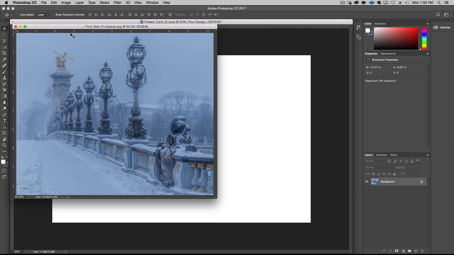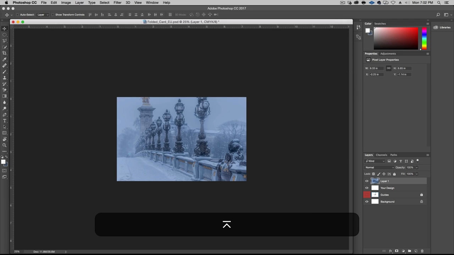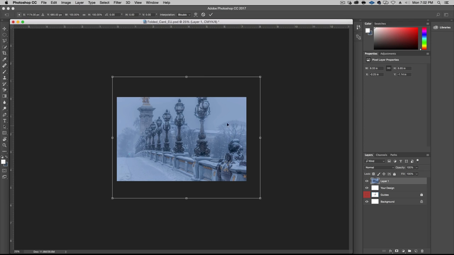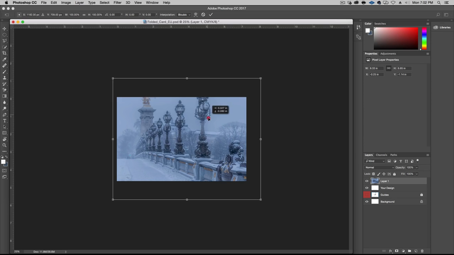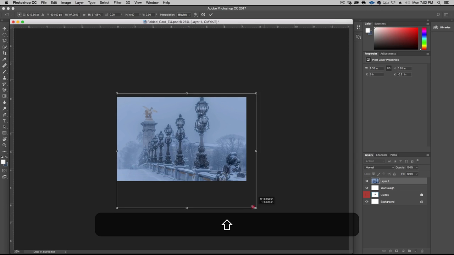Open that up. All right, and we can just go ahead and drag this over. Okay, and we're gonna zoom out a little bit. So you can go over here, just type in, let's say 25, and if you hit Command T, that gives you the free transform. All right, and we can go ahead and just make this a little smaller. It's a little too big.